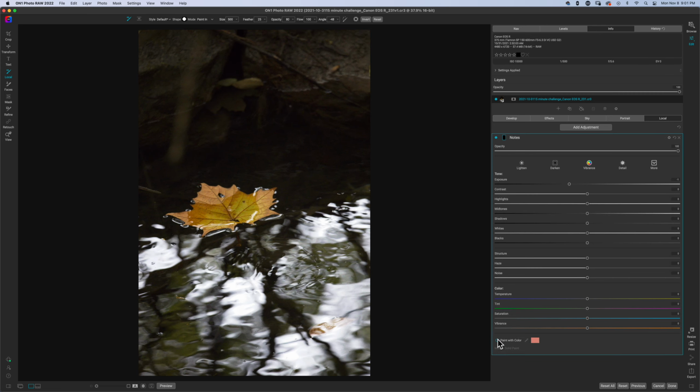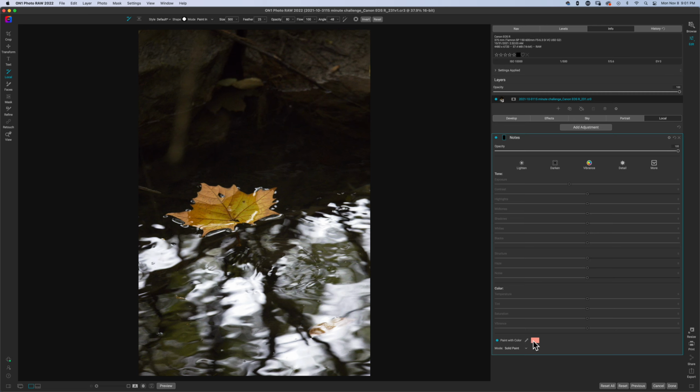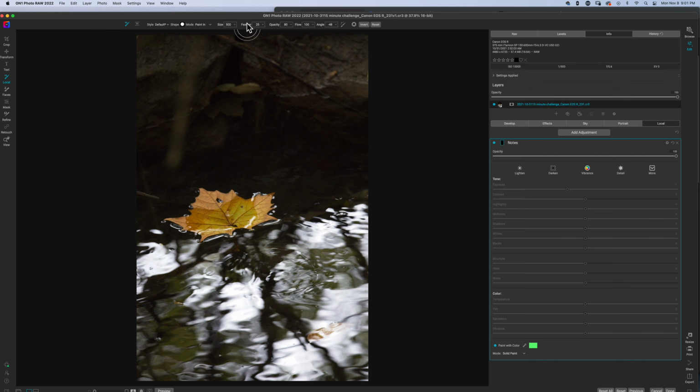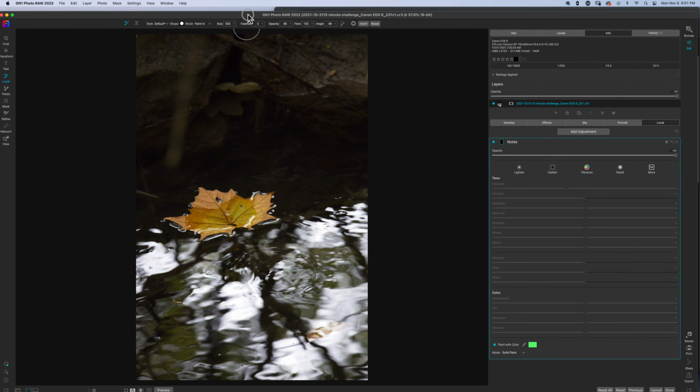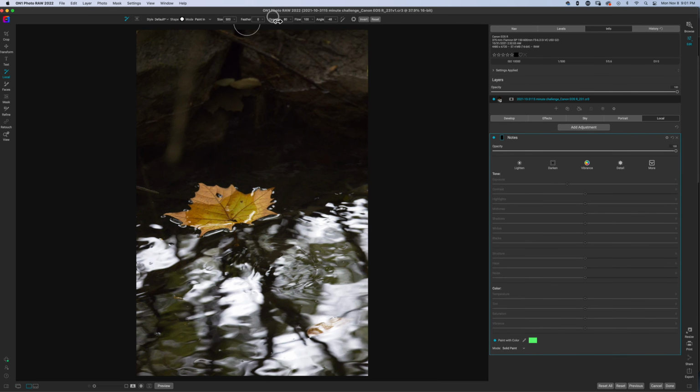We're going to hit the paint with a color. Now, I like to choose a very vibrant color, so I'm just going to go with a really bright green. All right, go ahead and close that out. And then we will go with a brush that has no feather because I don't need to feather this, and it can be at 100% opacity.